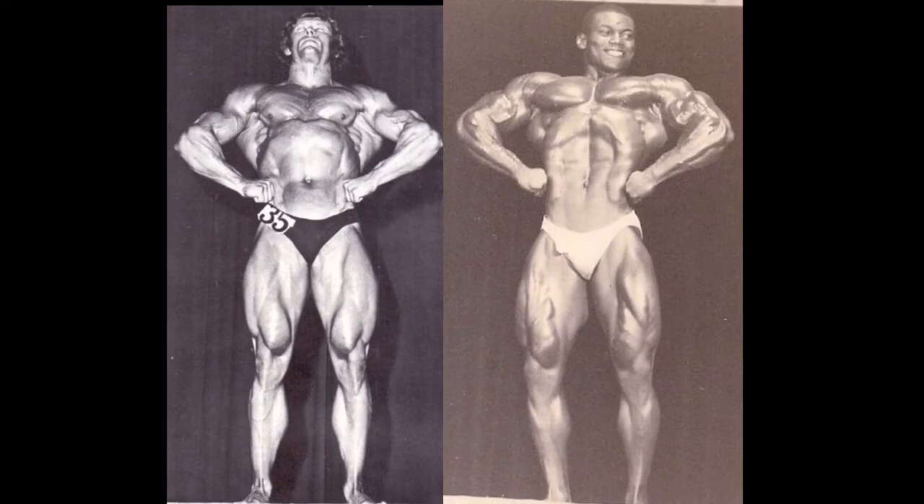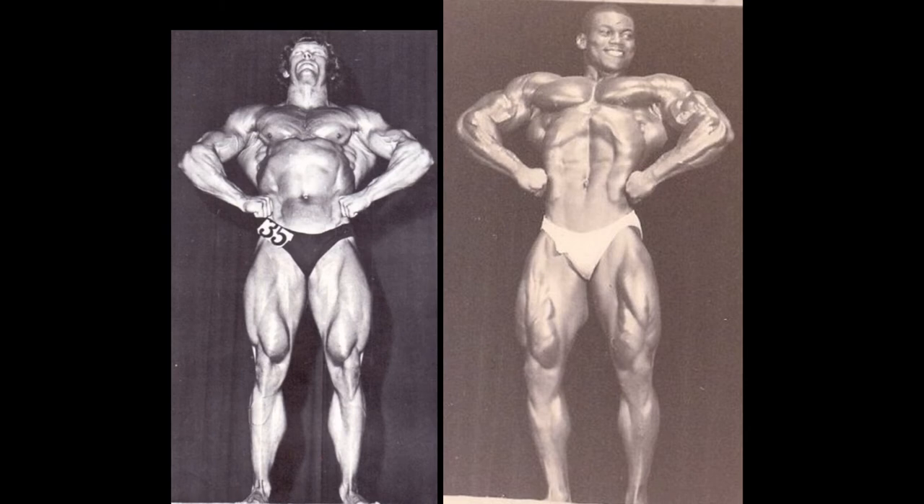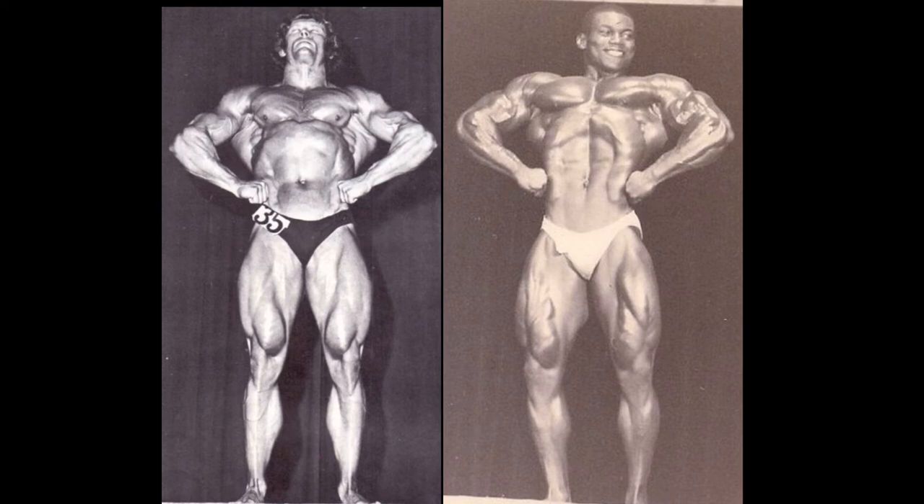2-0 for Victor. The front lat spread is actually quite close — Paul Grant is no joke whatsoever. But when you really dissect this, can he really combat against those massive quads and tiny little waist? Those big lats are hard to beat. I know I use the camera angle as an excuse a lot, but it is true — the camera is much lower for Paul Grant in this front lat spread, so I may have even made him look too big. Either way, I'm still leaning towards Victor.